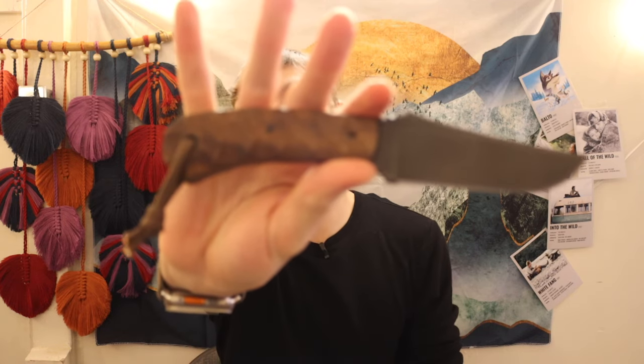If a knife isn't on this list, it doesn't mean it's a bad knife. I don't necessarily fully regret buying knives because at the core I am a knife content creator and a knife collector — I like having reference points. But if I had to pick a knife I regretted the most, it is definitely the Winkler Blue Ridge Hunter. These things are just so expensive, I don't love the materials, I'm not a fan of the craftsmanship or the ergonomics. I really wanted one for a reference point, so it's probably the knife I regret the most.